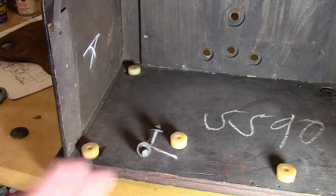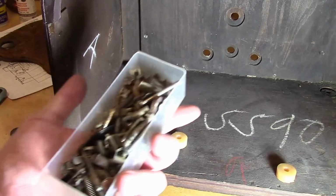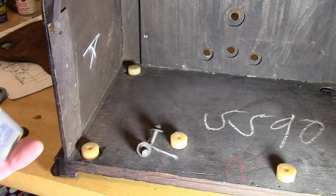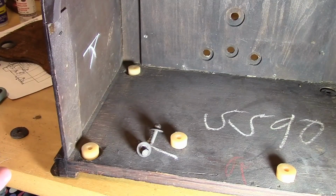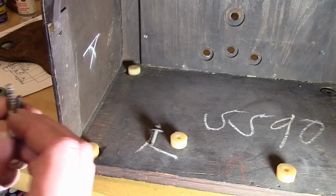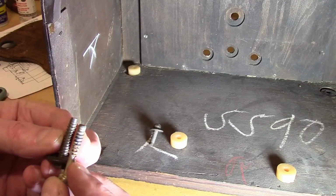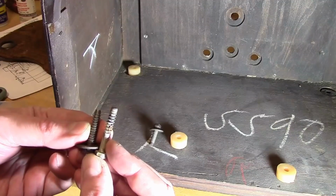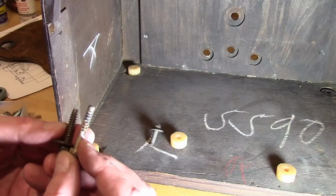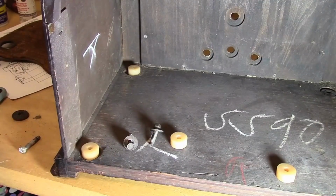I see I have two of these. I need to find two more. I have salvaged various bits of Philco hardware over the years. I think this is a... No, it's the right threading, but it's a bit longer. It might work, but probably... Well, we'll keep it out. It might work.